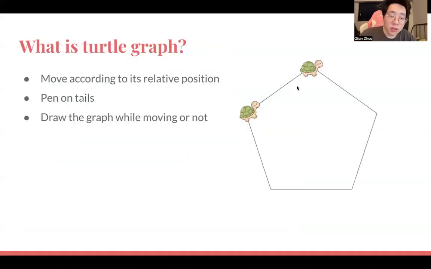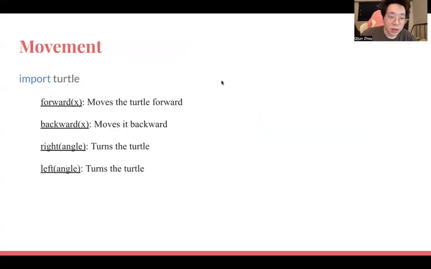and keeps moving. That's why we created the turtle graph, because we can imagine we have a pen on the turtle's tail, and we can record the turtle's movement: go straight with a straight line, turn with an angle, and then go straight. That's why we make the graph. And we can control the pen being up and down relative to the turtle's position. We have four operations: forward, backward, right with an angle, and left with another certain angle to turn the turtle, but it always moves forward.